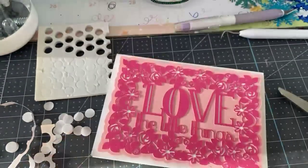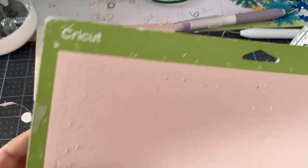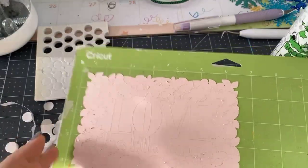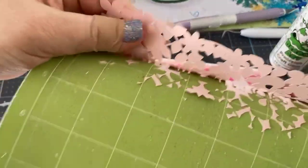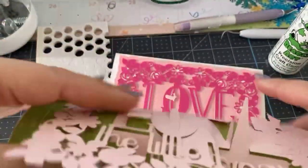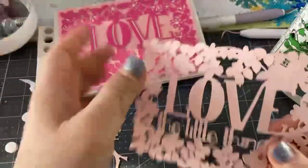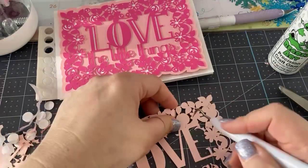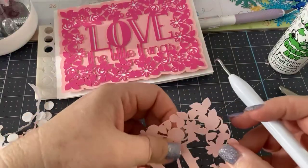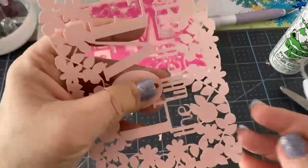How cute is that? In this case, imagine having to do this by hand, and I'm going to show you because my cutout is done. There were people, and there probably still are people, who will take their X-Acto knives. I'm just going to look at what I'm doing here. I'm bending my mat so that I don't bend my paper. All right, so you bend the mat so you won't bend your paper. Now, obviously, there are little pieces here, and so you might need your little hooky thing, your little vinyl weeder, or whatever you want to use to sort of push out those little pieces.